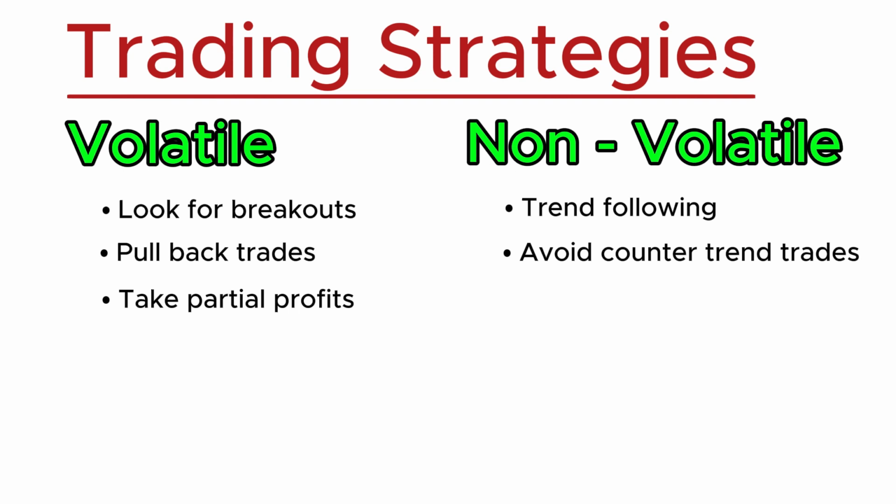For entries, given that we don't have a lot of pullbacks, you can look for candlestick patterns like the inside bar patterns, or you can look at strategies like taking stop entries above candle wick highs or lows, where you use an ATR. You can see I'm going to take an entry 2 times the ATR below this candlestick low or high, depending on the direction. And just ride the wave.